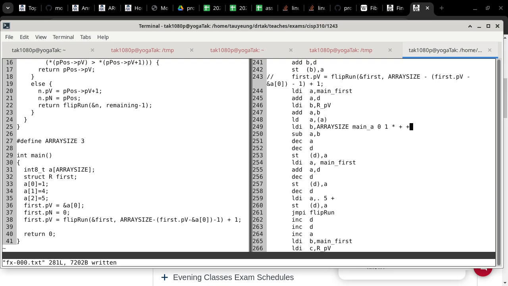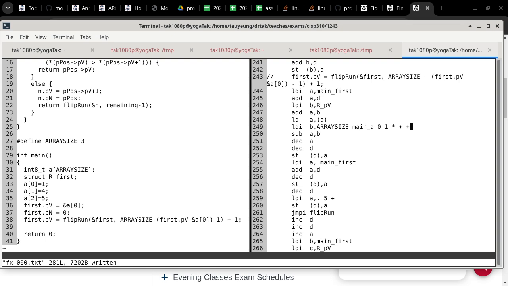Now, I understand that the address of this thing has two components because you also need to add the base of the frame to the whole thing. So we can separate that out. Array size is just a label, okay? It's just 3 for the most part. So that means array size plus the offset to member 0 of array A can be added together in a static way. And that's what line 249 is doing. That's the static part that can be computed without actually accessing anything from the stack.